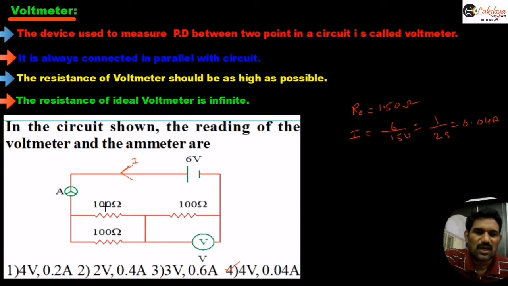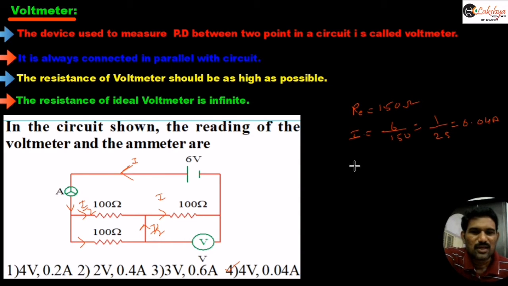And now that current will pass here, and it will divide equally, I by 2 and I by 2. Again, this I by 2 current will flow like this, and here again the current is I by 2. Then the total current flows in this 100 ohms, because this voltmeter is an ideal voltmeter. So no current flows along this path here. The total current should flow like this only, right?